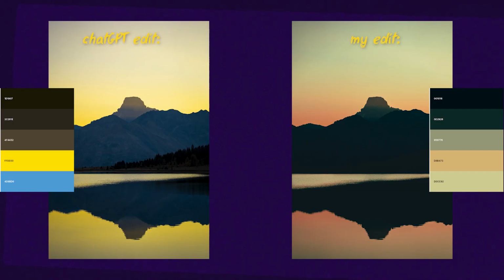The color palette with more orange and reds, whereas the AI brought in blues and yellows as its primary palette. You see why I didn't want to do the AI edits and then edit it afterwards, because I like it. I like where it went. So it could have brought mine to that same place.